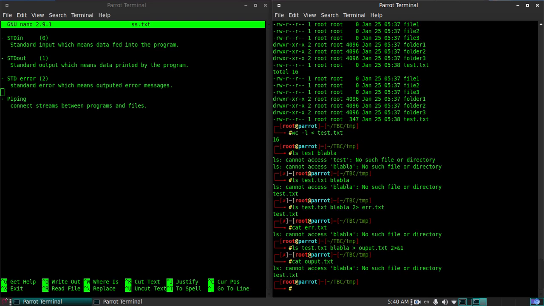So far we've dealt with sending data to and from files. Now we'll take a look at a mechanism for sending data from one program to another. It's called piping, and the operator we use is the pipe sign. It looks like this. What this operator does is feed the output from the program on the left as input to the program on the right. In the example below, we will list only the first 3 files in the directory.